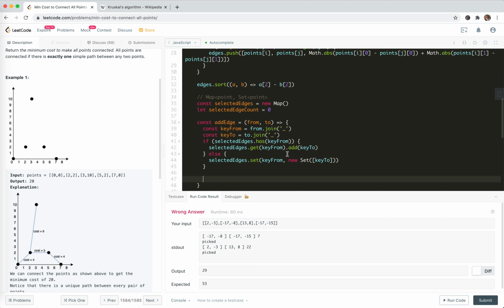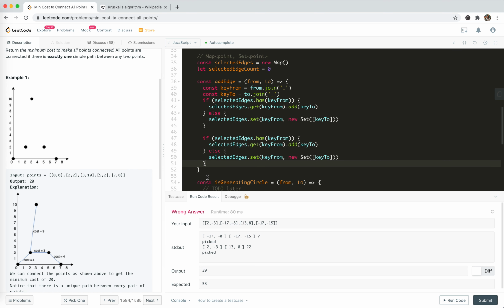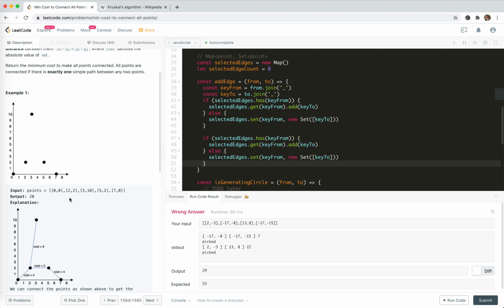Yeah, and we will do this. We need to do the same for the to. Or we could just store the index. Yeah, we could store the index of the point, right?